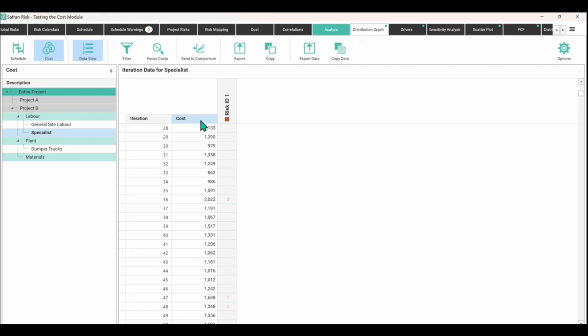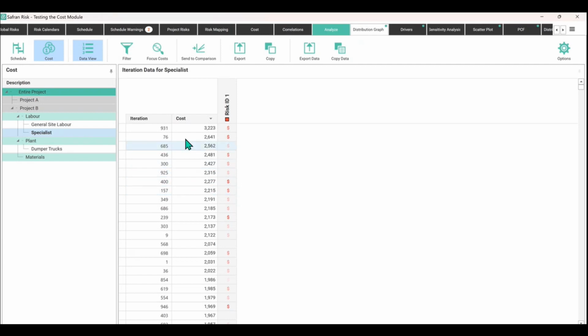Okay, it doesn't. If I click on the cost, you can rank them from cheapest sampled value all the way up to the other end. If I click on the top of the column header one more time, it'll go to the other end. So I can actually see these are all the times that it did impact and which iteration of the Monte Carlo it impacted on.